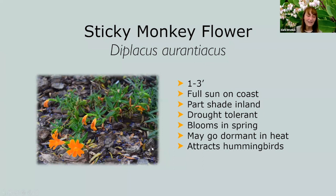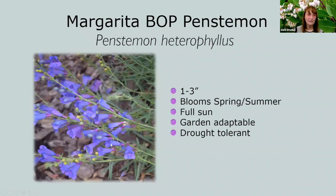Monkey flower, that's a good one. That's a native that's on the sides of the canyons, if you go over Canaan and the canyons and stuff, you'll see that one growing. And this is one that might fool you. If it gets real hot, it will go dormant. So don't be digging it out because you think that it's dead. If it's been really hot, it might just have gone dormant.